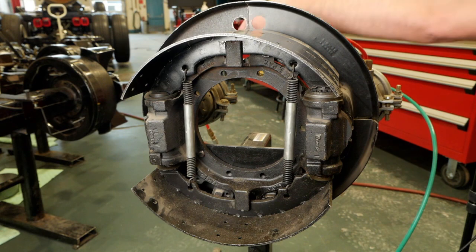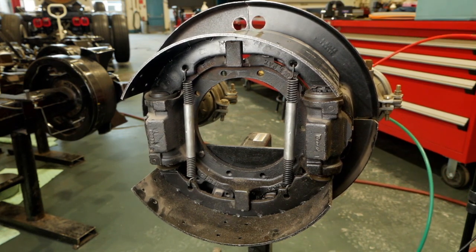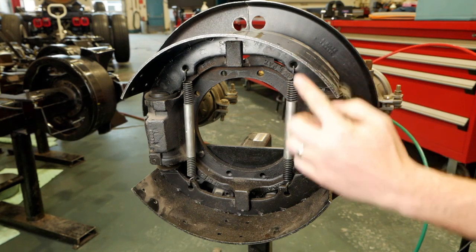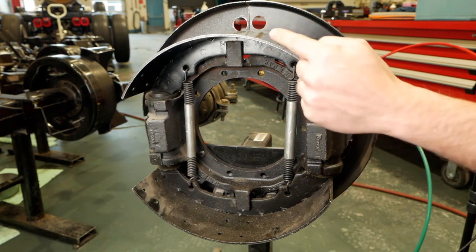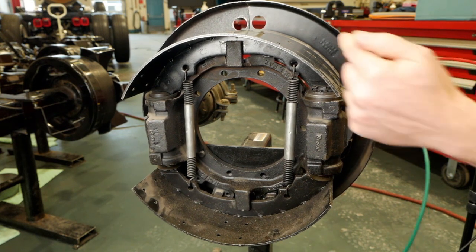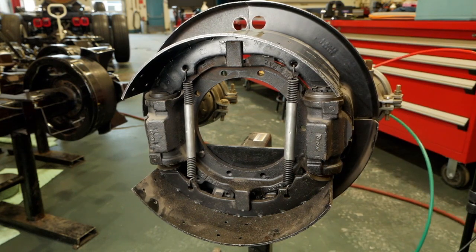I'll take an airline and simply apply air pressure into our spring brake chamber to see those brake shoes retract. It's a very subtle move — we're looking right here and right here for the movement. Now I'll release the air and we're going to see those brake shoes attempt to make contact again. You can see the very subtle lift that was happening right here.